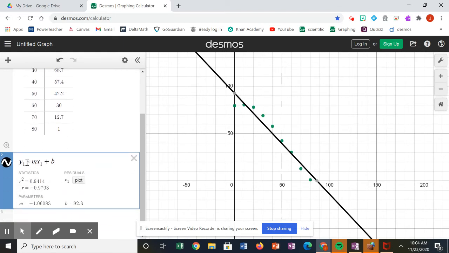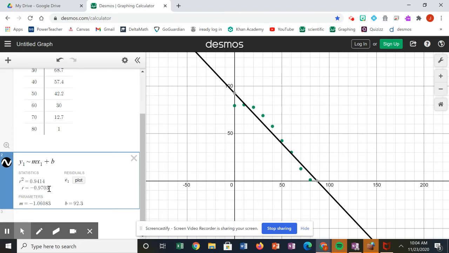And this sign is just saying this line is not exactly equal to the table. It's an estimation. Like we said before, our line of best fit is always an estimate. And you can see that right away, once I typed that in, Desmos popped up this black line. And so that black line represents the line of best fit, or the best trend line for this data. And so it tells us all of the important things about that line that we need to know.